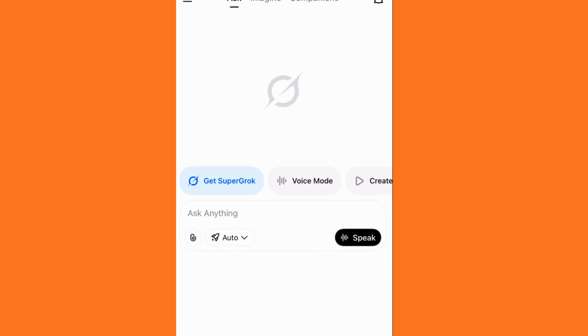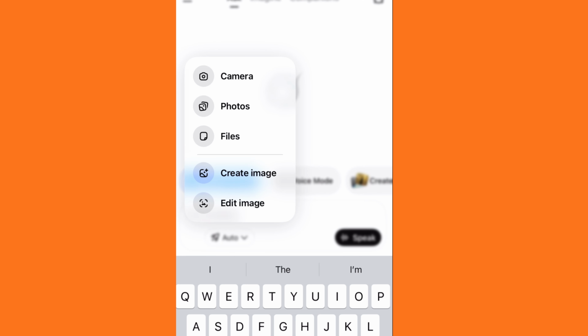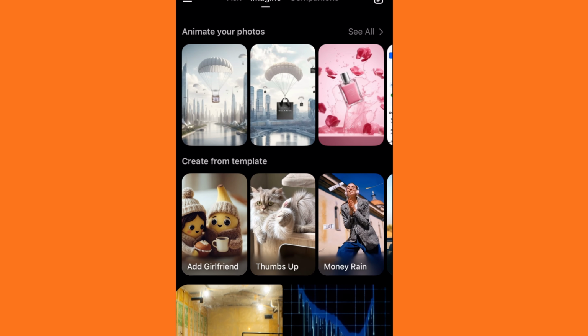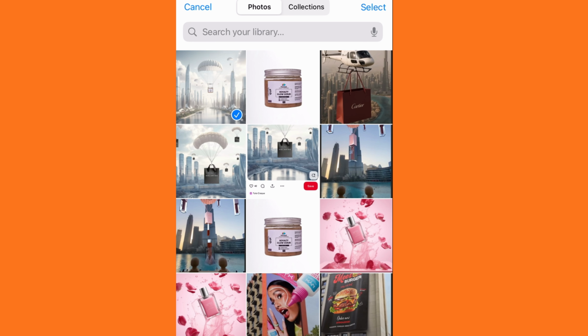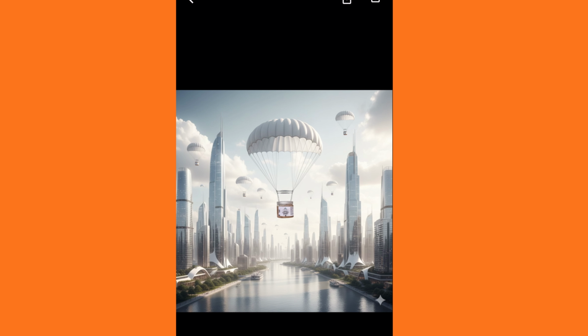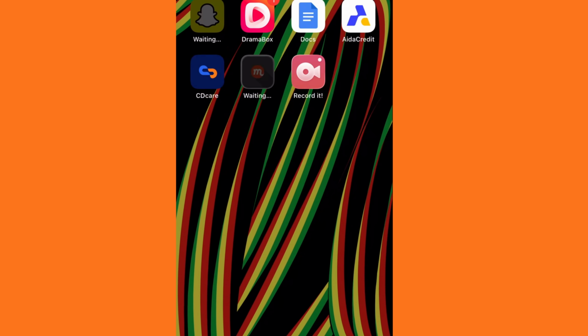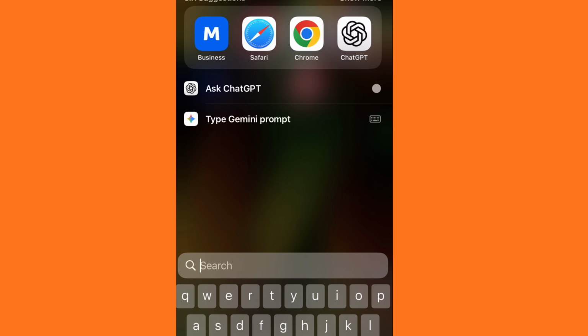We'll come to Grok, and then we're going to attach. We'll click on create videos, and then we'll attach what we want to animate. We can use either Grok or Google Veo 3. So let's try Grok first and see what it's going to give us. So we'll just go to Grok.